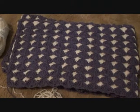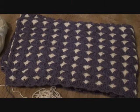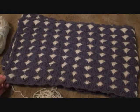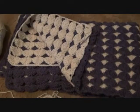Welcome to video 2 of my double layer blanket video series. In this video I'll be teaching you how to do the bottom layer of your double layer blanket.